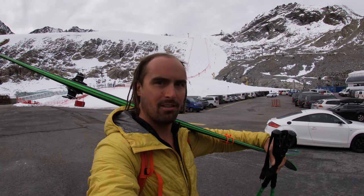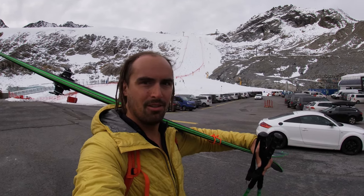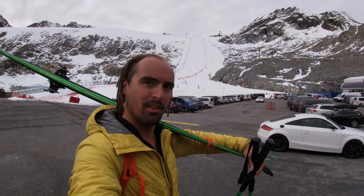You almost certainly won't have heard of either Pitztal or Kunertau. I know I hadn't, but I'm sure many of you will have heard of Solden. Here, they host the opening round of the Alpine Ski World Cup most seasons, as long as they've got enough snow, and this year it's next weekend. So as you can see, many of the international ski teams are all here getting ready already.